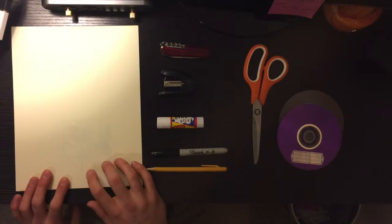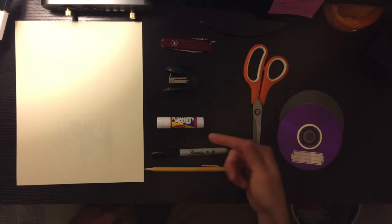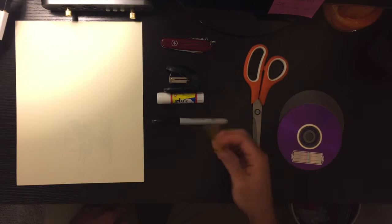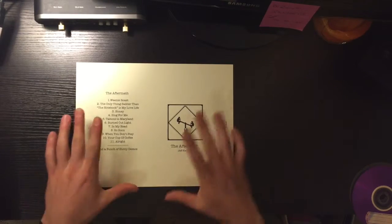Guys, real simple. You need cardstock, a knife, a stapler, a glue stick, a Sharpie, a pencil, scissors, and a CD. Alright, arts and crafts time, man.